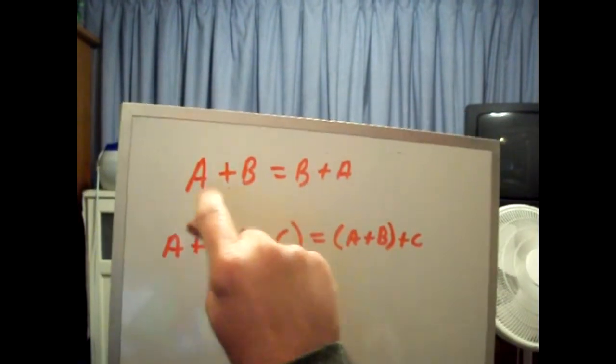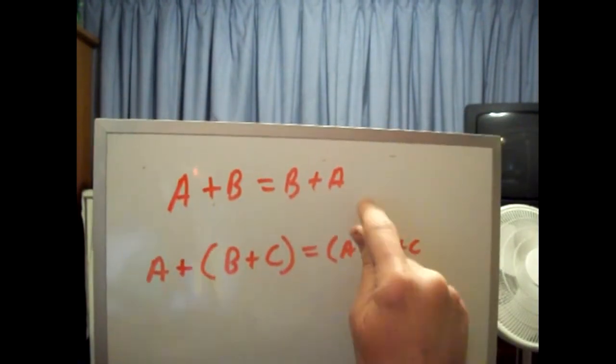Okay? So what we're saying here, it doesn't matter whether you put the 5 dimes in the cup first or you put the 10 nickels in the cup first. The mere fact of the matter is that when you have 5 dimes and 10 nickels in a cup, whichever way you put them in first, you're going to end up with $1 worth of change. That's how that works. So, when you're talking about the commutative property, A plus B equals B plus A. That's how that works. Now for the next one, we're talking about association.